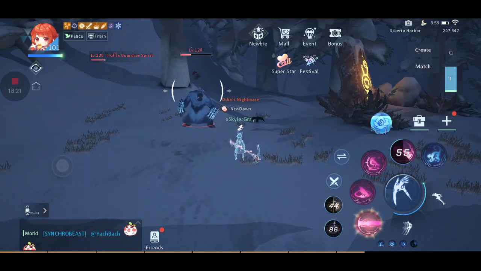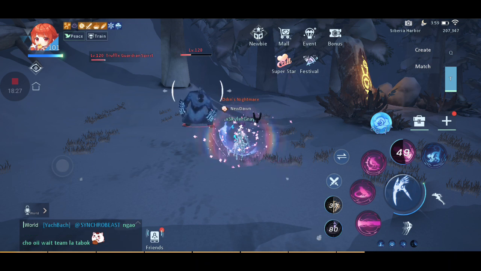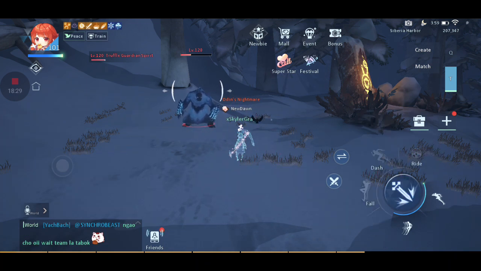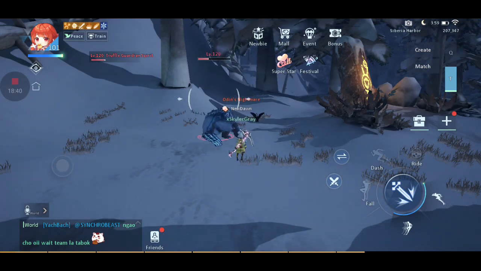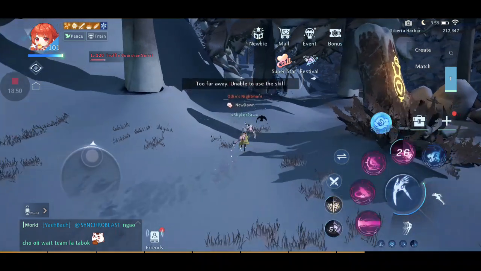By the way, guys, Reaper is scary, okay? But then again, a good assassin can destroy a Reaper. It's anyone's game between an assassin and a Reaper. But for the other classes that want to go up against a Reaper, it's going to be harder to go up against a Reaper than an assassin. Okay? So that's it for now, guys.